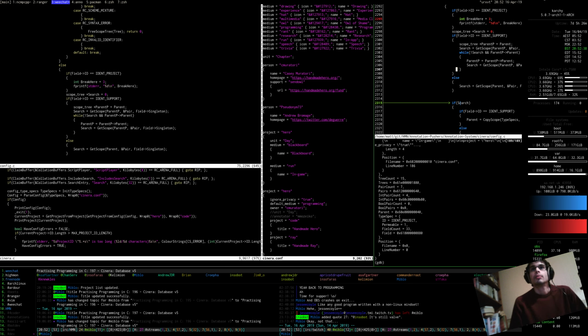Now, what I believe is happening is that we're going to be setting this project to be this project here, and then we're going to try and merge in all of these guys up here, the stuff from its parent.